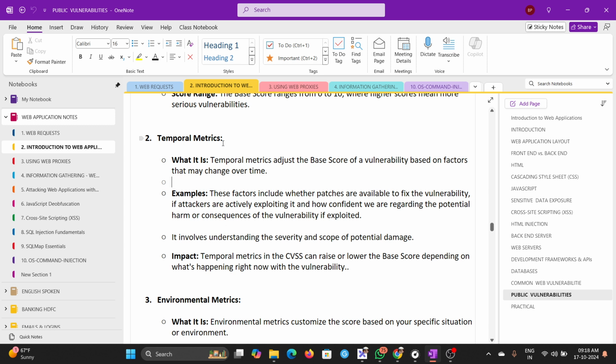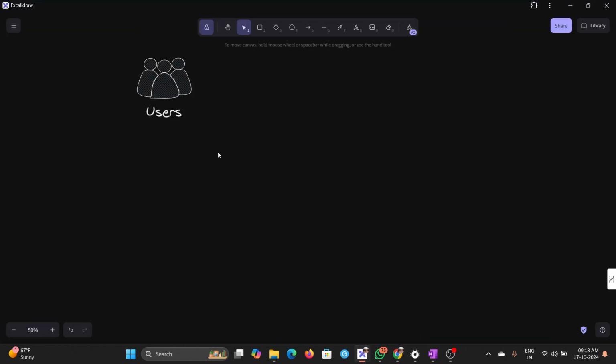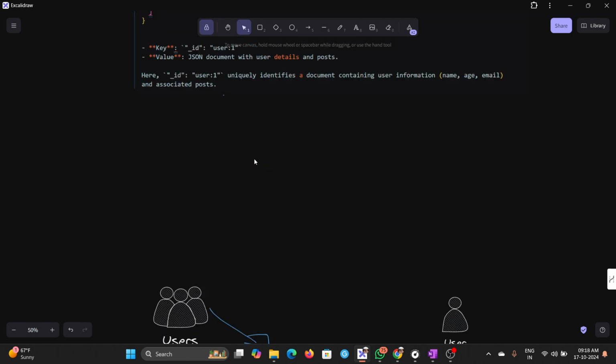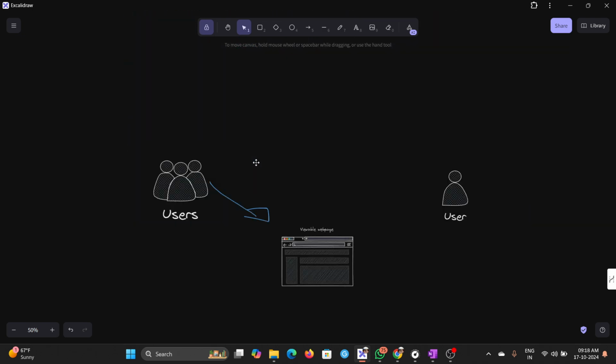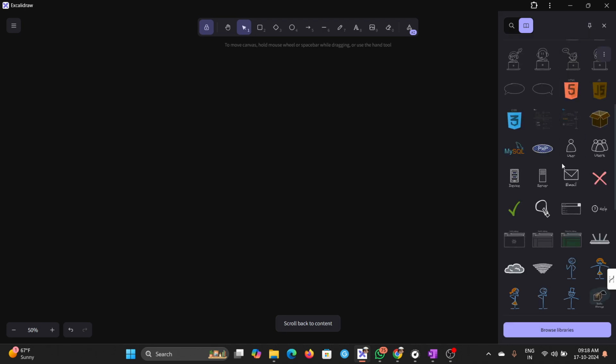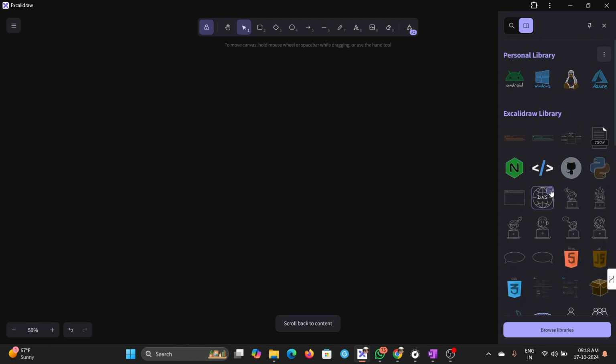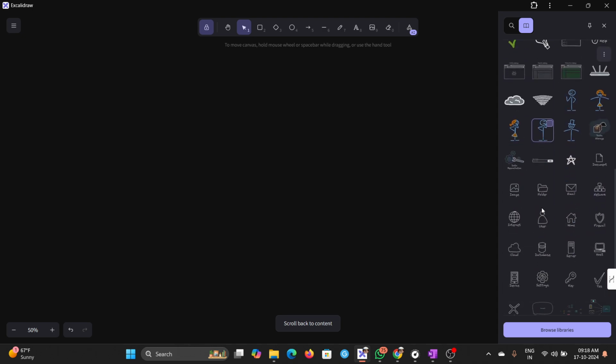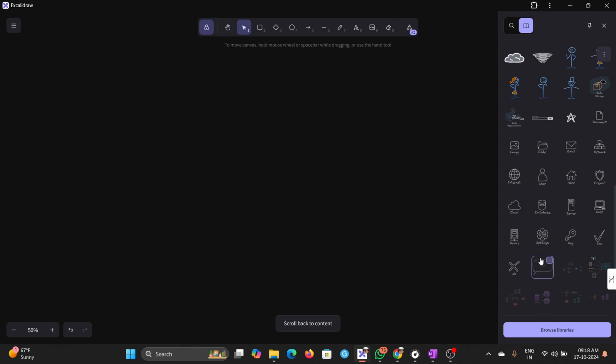So we have the temporal, right? So temporal adjusts the base code. So let's say that if we have a vulnerability here, right? Let's say the database is totally vulnerable. So let's take that the server is totally vulnerable.